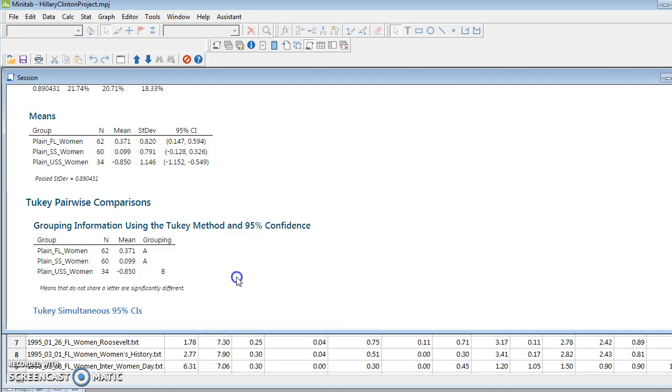And so we've learned from factor 1 that there is an enormous significance when she is U.S. Senator as opposed to the others. So in other videos, we're going to then interpret factors 2 and 3, or at least look at the significance of them.